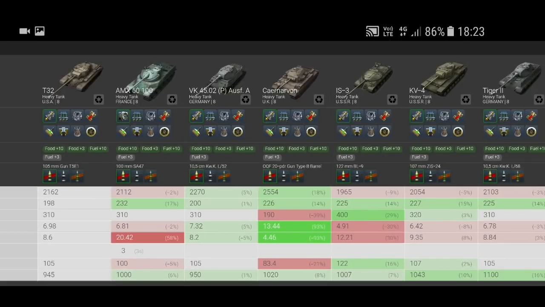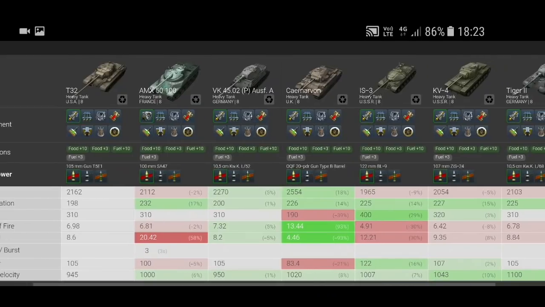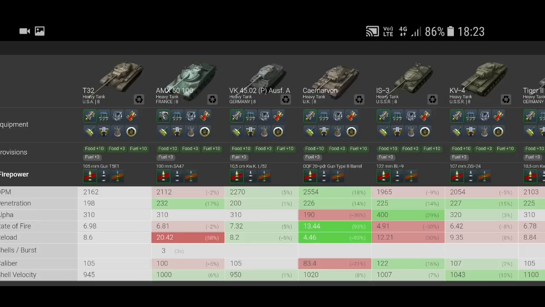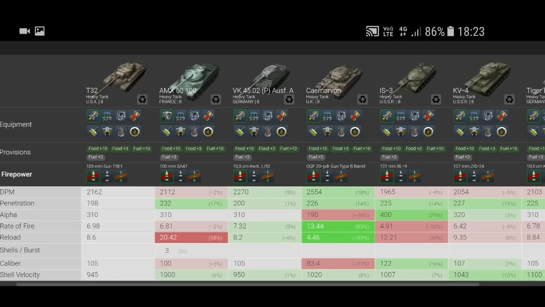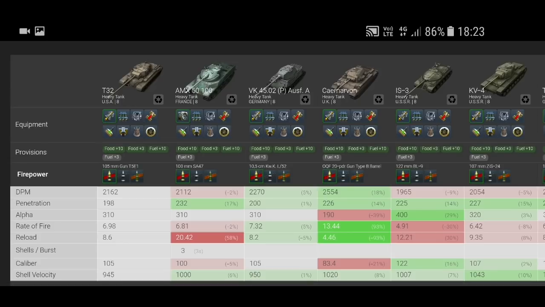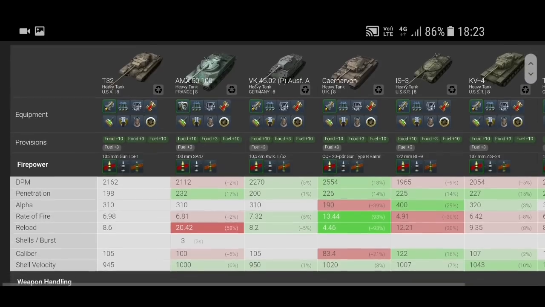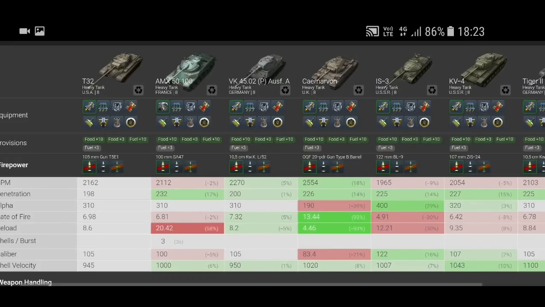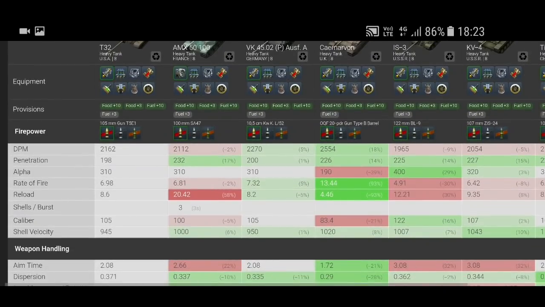The thing this tank really lacks in is the penetration. 198 penetration, which is the worst out of all the tier 8 heavies. Non-premium anyway. I haven't really looked at the premiums, because otherwise I'd just have a long list of heavies here, because there are a lot of premiums. So, like I said, it lacks penetration.